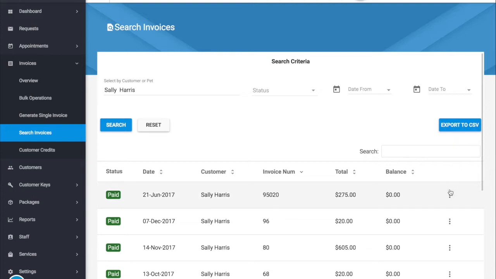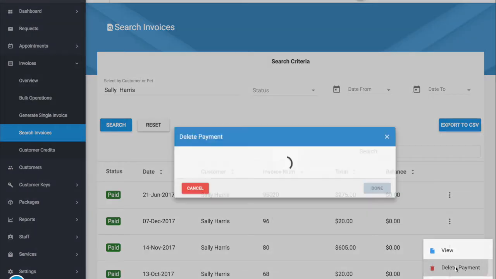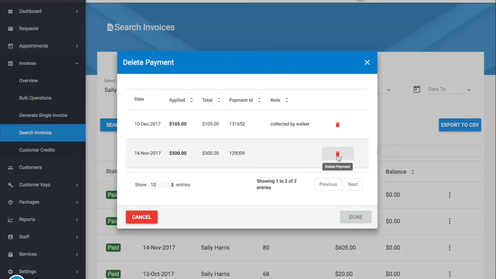Once a payment has been recorded, what you can do is also delete the payments that are attached to it. So let's say if I wanted to do this, I can delete a payment and it will set the status back to unpaid. Now keep in mind that if you had charged a credit card, or charged a credit card and offline not linked to it, that refund would need to be done separately for the customer.